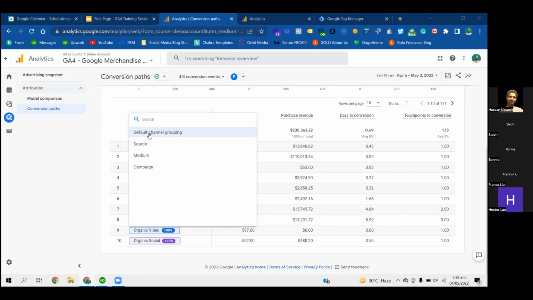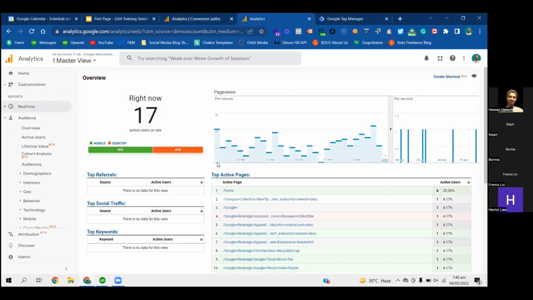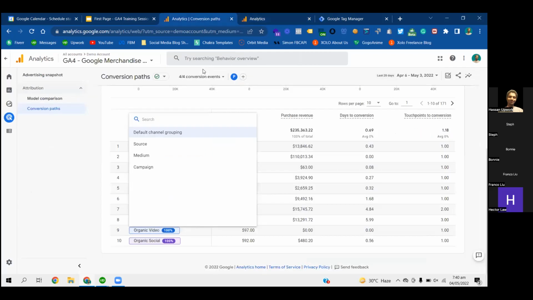The transaction values should not be different in GA4 and Universal Analytics. The only difference can be that Universal Analytics accepts integers. That means if the user made a purchase of $49.99, it usually rounds off to 50. That is how it is configured at the back end. However, it still accepts float values, but GA4 accepts floats by default.